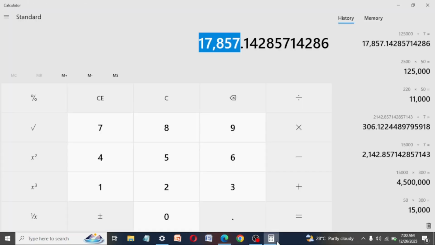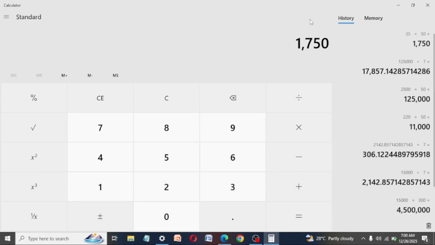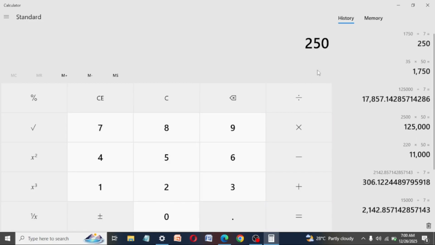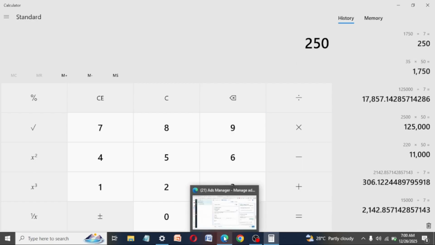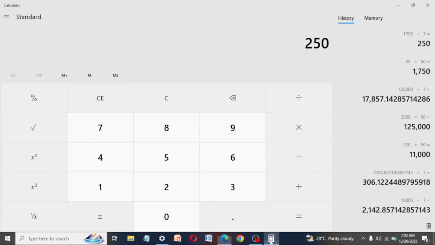Now, let's say you're in the United States or you're running out of the United States, and let's say your cost per purchase is around $35. That means you need $1,750 for the first week of running your ads, right? So that means divided by 7. That means you need to spend this as fast as possible per day, right? But of course, you can test creative with $100 per day, right? And once you see that your creative is getting attention, you can spend up to this, daily, right, to pass the learning phase fast.